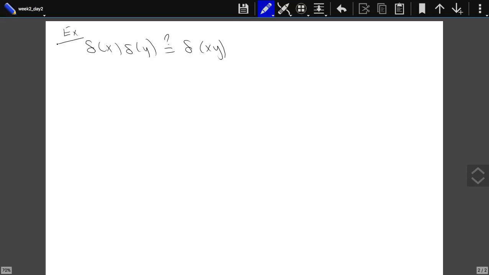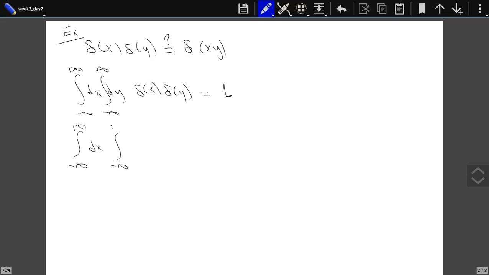Now we have one more property that we need to satisfy. The left-hand side, if you integrate over dx dy, from minus infinity to infinity, this is equal to 1. You can just integrate 1. The integral over y just gives you 1. The integral over x gives you 1. So it's just 1. If you go to the other side, from minus infinity to infinity dx, minus infinity to infinity dy, Dirac delta x y.